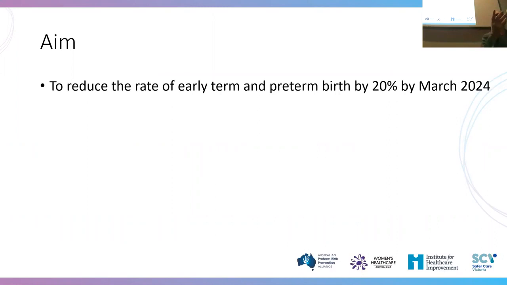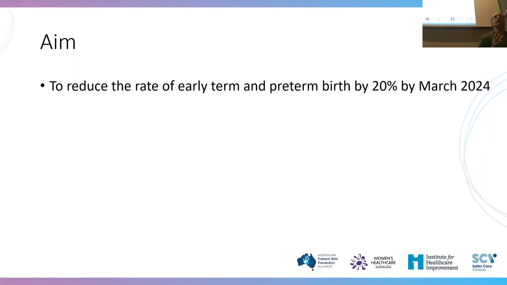So the two components of this are that we want to reduce the early preterm births, but then we want to minimise the number of elective births that are happening before 39 weeks. Clearly, there are some indications for those. However, we are going to be much tighter about those. So particularly in cases sometimes of milder blood pressure, perhaps cholestasis, we're not as insistent now about inducing at 37 weeks and a range of indications. So we want to develop a tightened up list about that. Likewise, particularly elective caesarean sections, leave them till 39 weeks, unless there's a fairly compelling reason to do it earlier. So they're the two components.